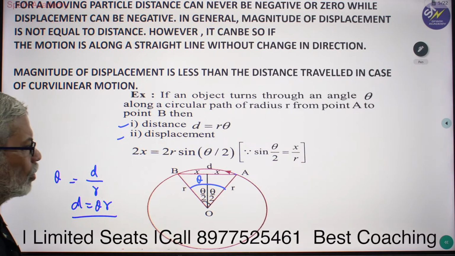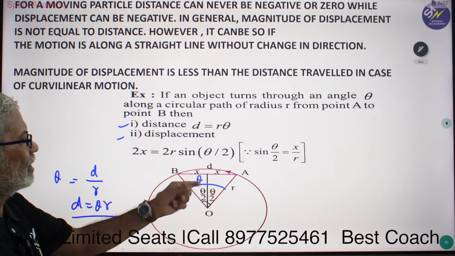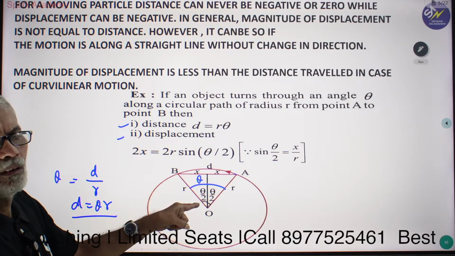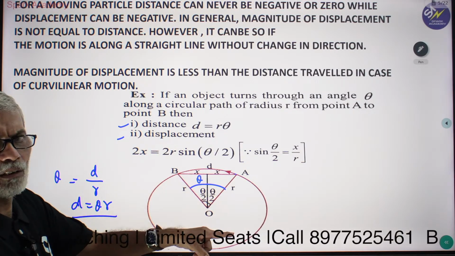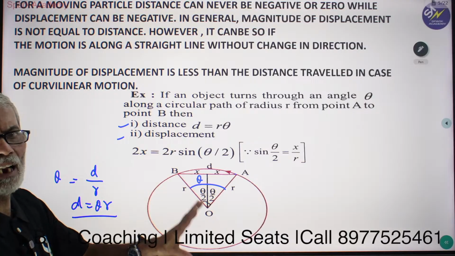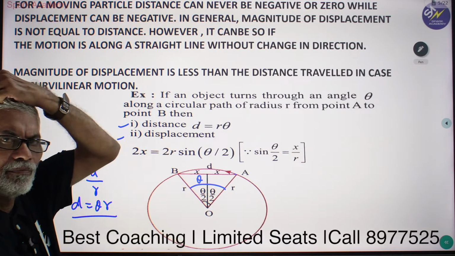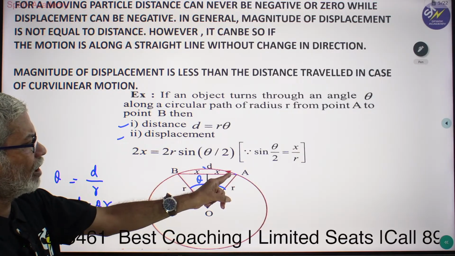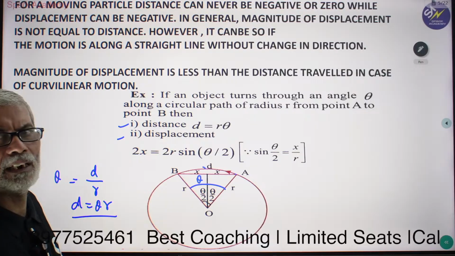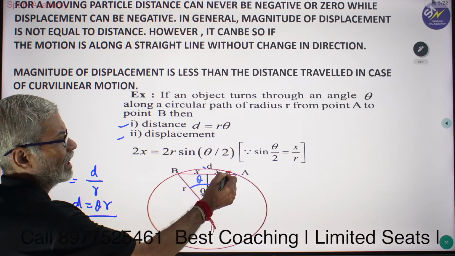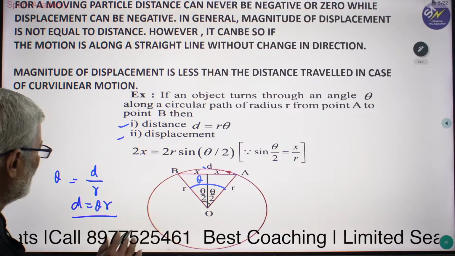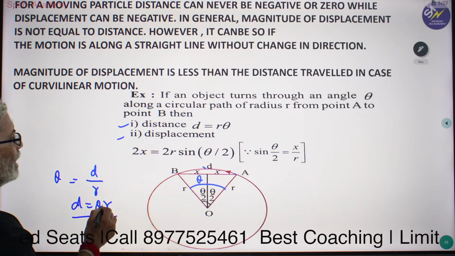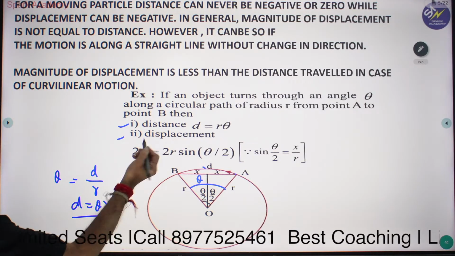Actually your teacher might have told you in mathematics, suppose this curve length is small, you can take it as the opposite side, and this is the adjacent side. So opposite by adjacent is tan theta. If theta is small, then tan theta is almost equal to theta. Tan theta is opposite by adjacent, no? So d by r. d is acting like the opposite side, r is acting like the adjacent side. Anyhow, by the sector formula, d is equal to theta r. Okay, r theta or theta r is the same.